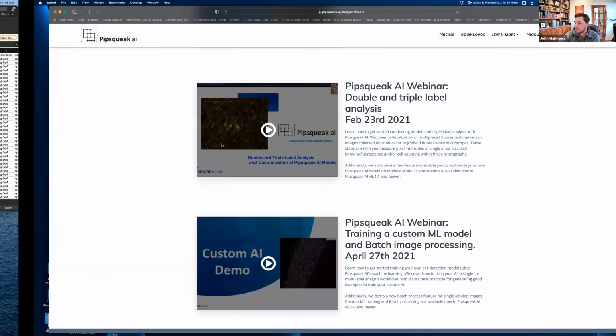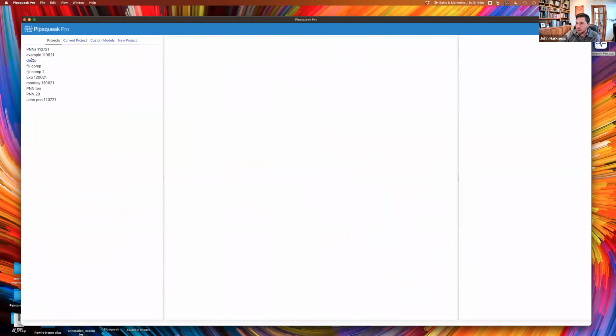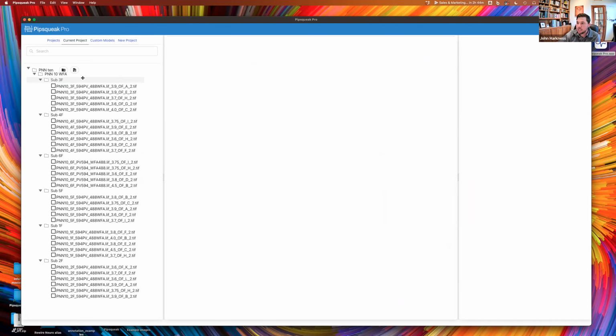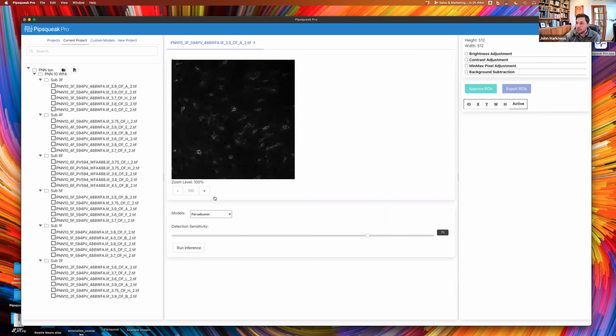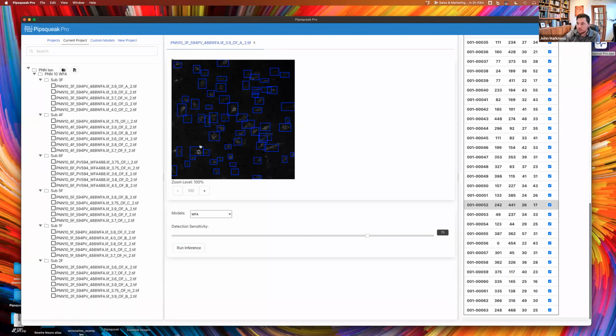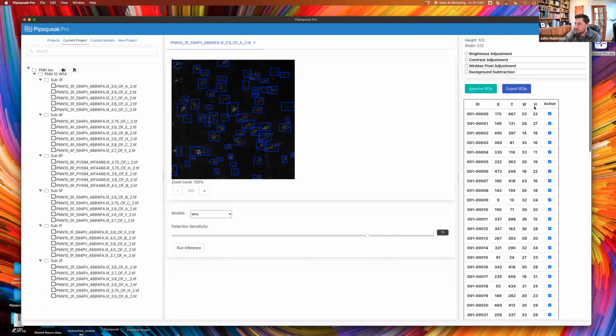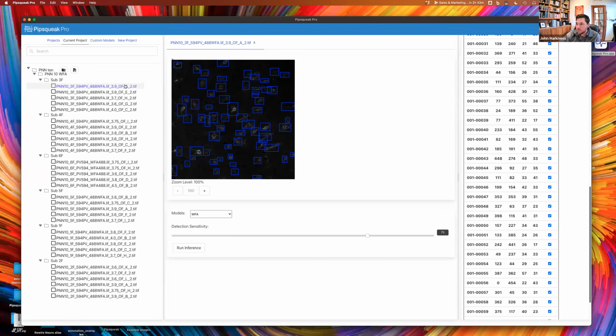This is a little bit of a feature reveal here. I'm going to go back to one of the projects that we were looking at. One of the ways that you're going to start to see data presented to you is under each one of your images. You're going to have access to the ROIs and the quantifications that have come from this image. As I look at this image here and run my detection on it, I can see all of the data resulting from that right here under the image, especially after I approve it. So yeah, there it's approved.